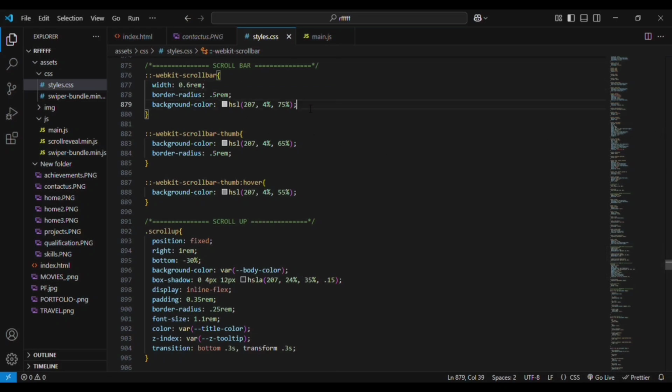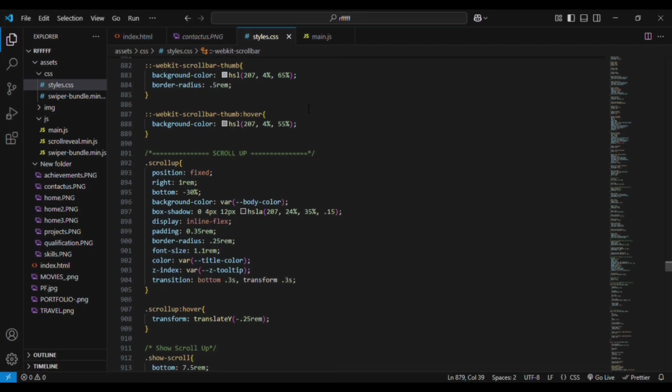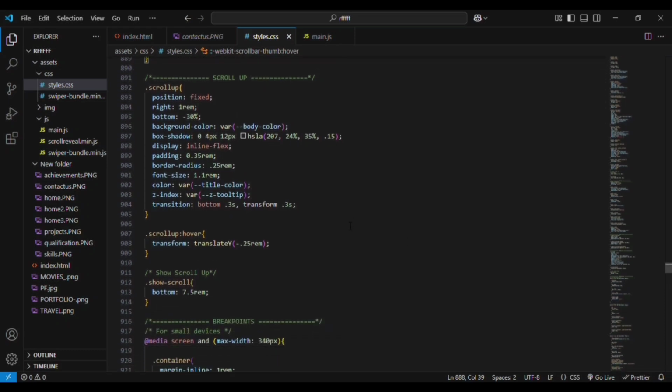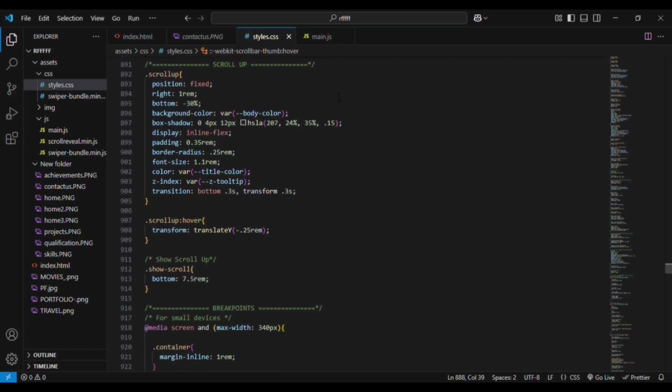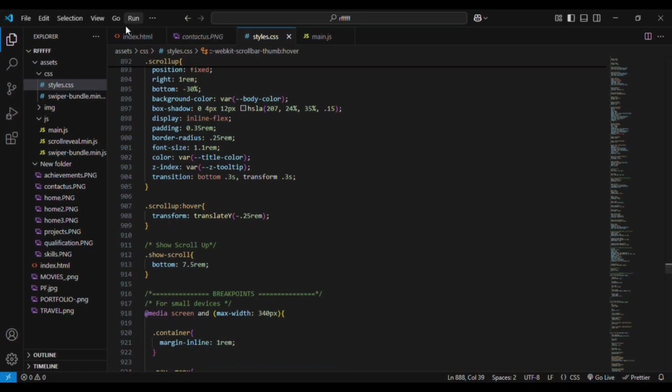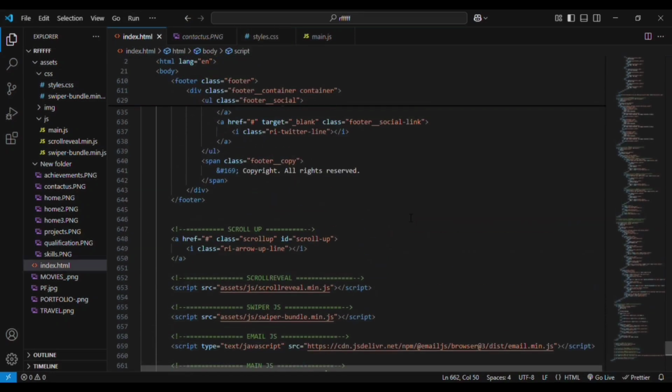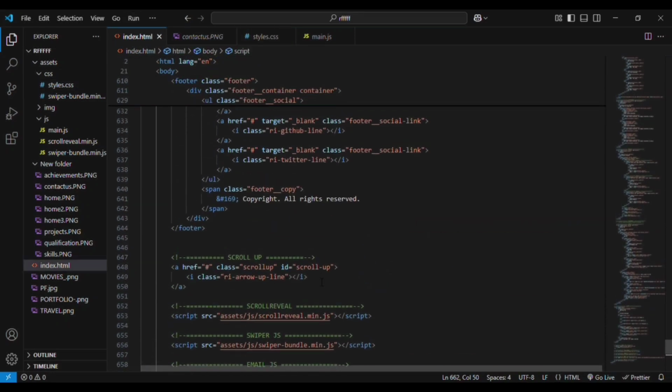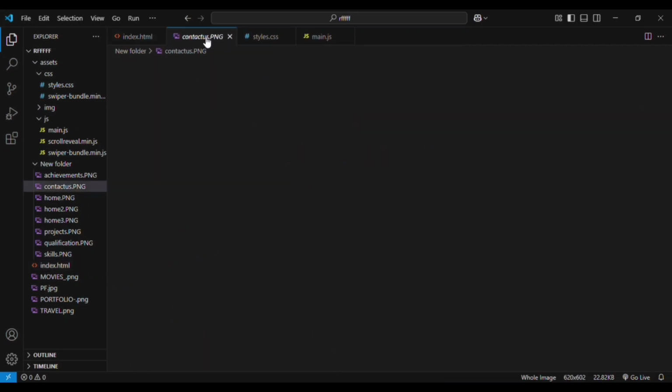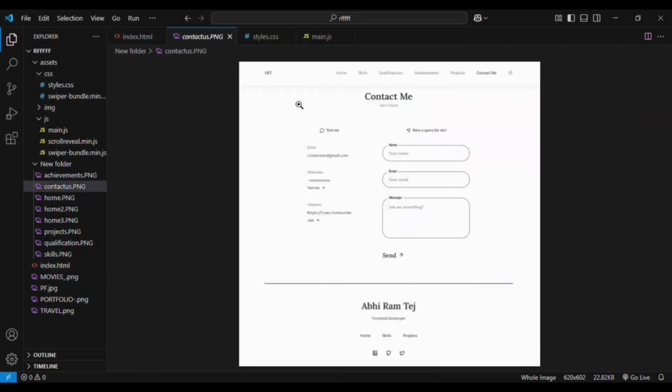You can see here also in VS Code, when I hover onto it, the color will change to a little more light. You can see this is the scroll up button that we have added at the bottom of the page. Whenever you click on that button, it will move you back to the starting page. For that, we are adding the font size values.